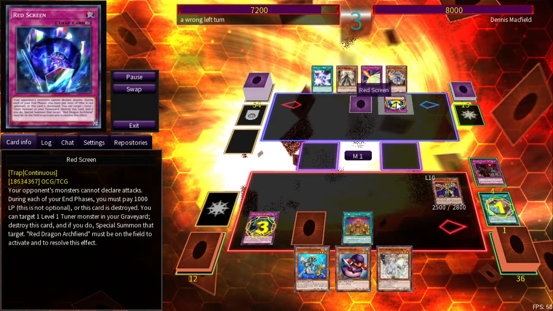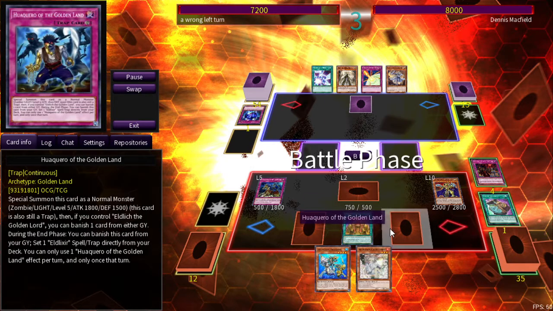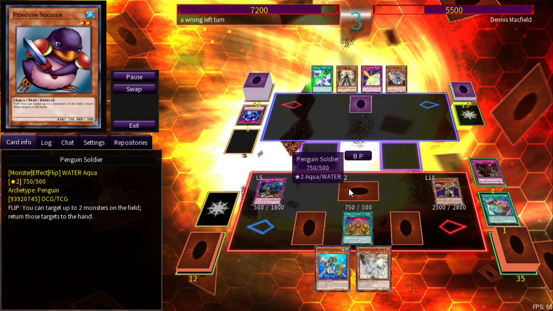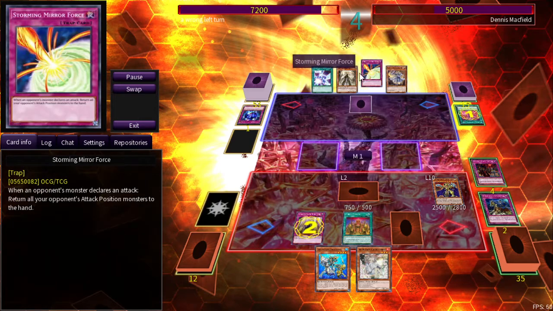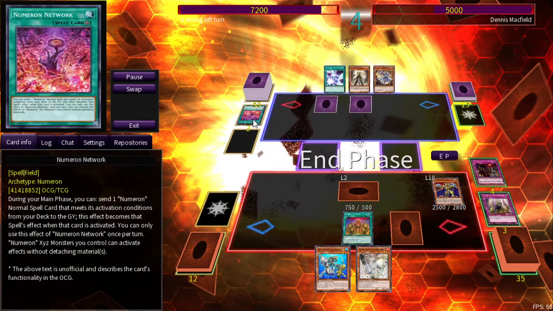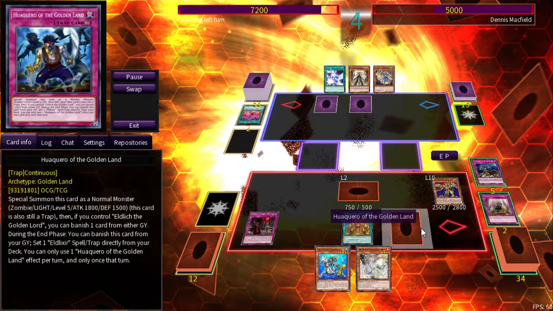The red screen, your opponent cannot declare attacks. I think this is a stun deck of some sort. I'm not sure. I can go ahead and set the Penguin Soldier. Why not? To flip it in case he just doesn't know what's going on. And Penguin Soldier has a decent matchup, I think, against the Dogmatica stuff. I do not want Neuron Network to be able to go through. Certainly not.